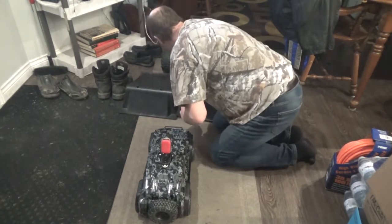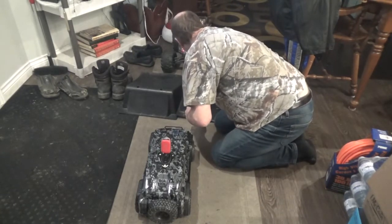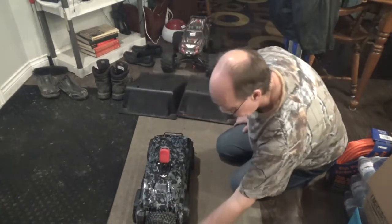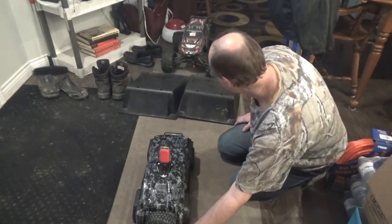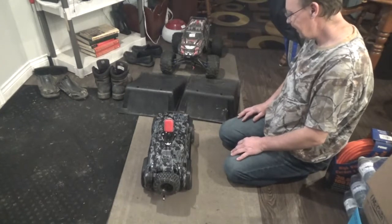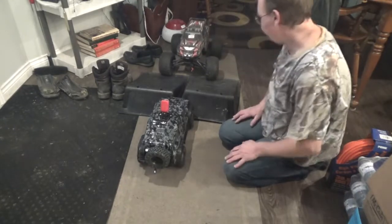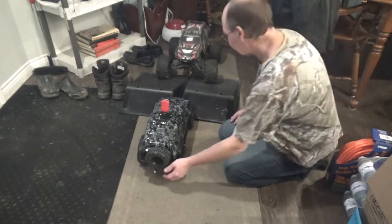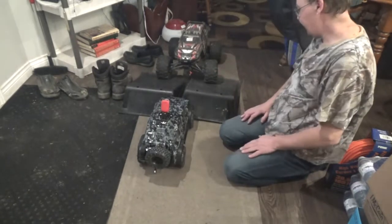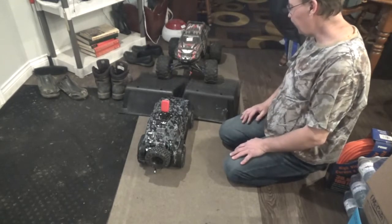So I'm just going to use the pull pal and hook it up to her axle here. And pulling my truck. Oh, there we go. Not quite enough juice to go that way. Now, the Summit does weigh about 15 pounds, and trying to haul it upward, probably not the best idea.